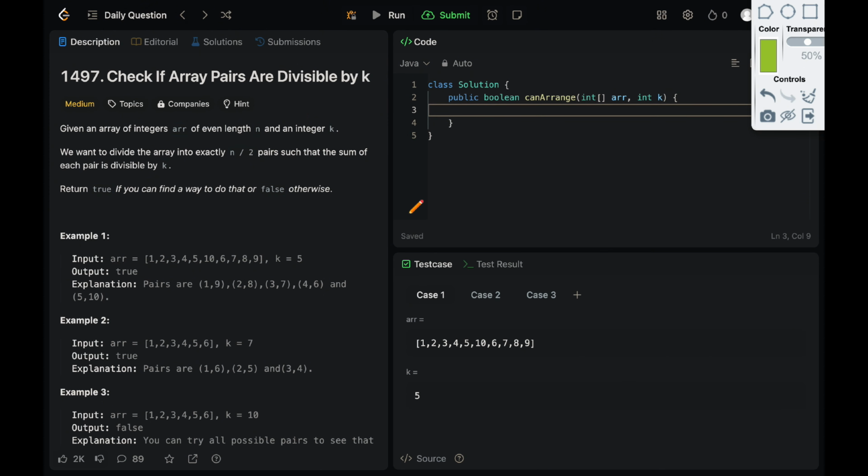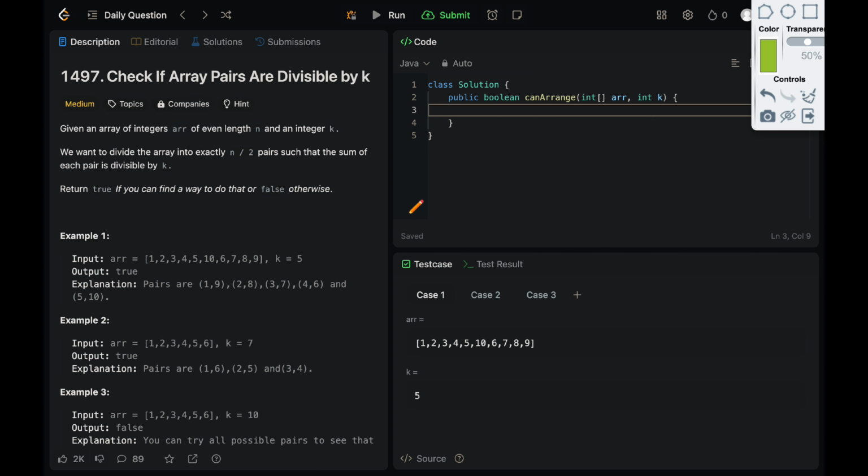So instead of dealing with each number pair, we have to deal with their remainders, and the remainder of a number can fall between 0 and k minus 1. So how about we create a frequency array of size k, which acts like a bucket, storing the frequency of all the remainders. So for the remainder x between 0 and k minus 1, we should have an equal count of remainder k minus x. And if all the remainder pairs match, then we will return true. Otherwise, we will return false.